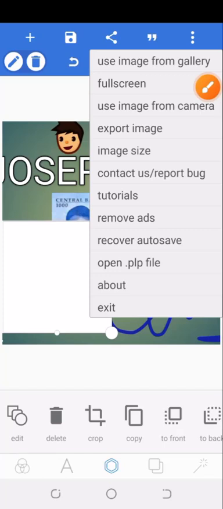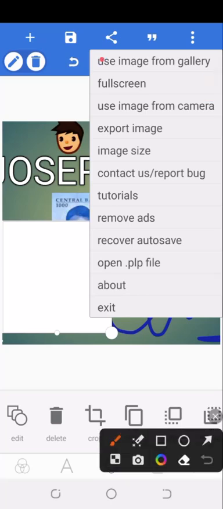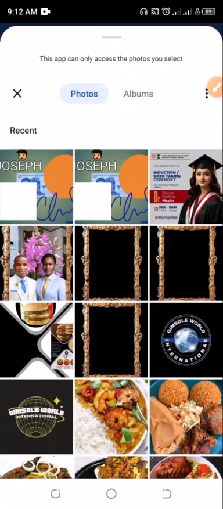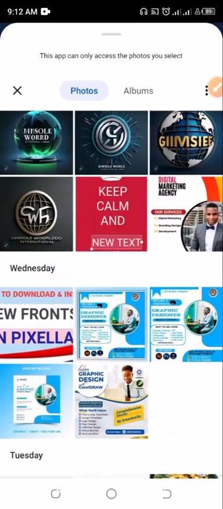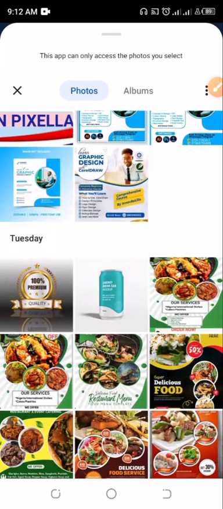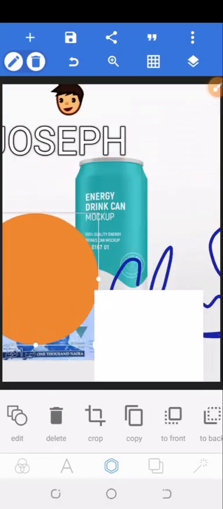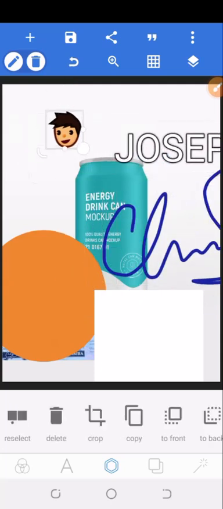Something I want to point out here is this, use image from gallery. If I pick an image from here, let's say, you see that the image I picked from here has automatically become my background.